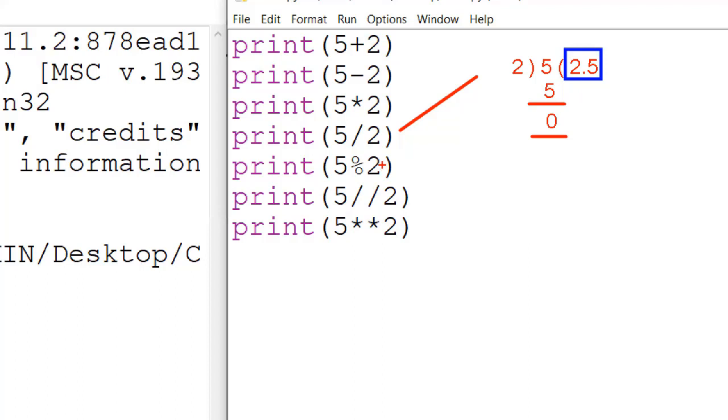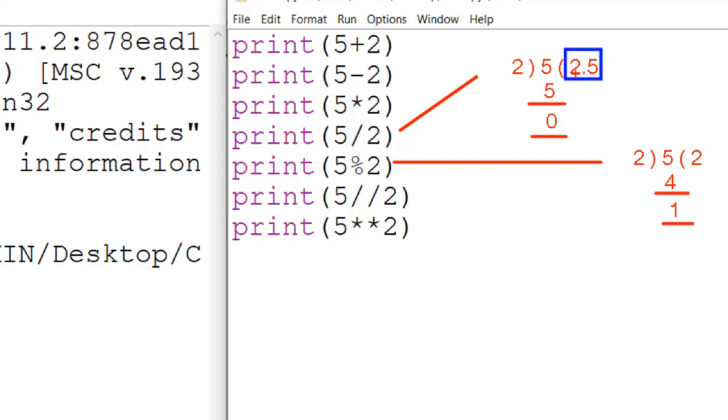But suppose if you go with 5 mod 2, when you divide 5 with 2, only integer operations it will do. 2 2s are 4, and the remainder is 1. Remainder is 1. See here only integer operation will perform.